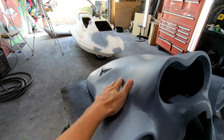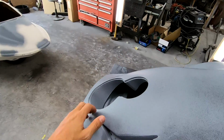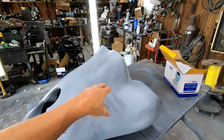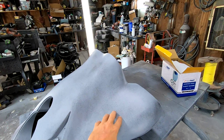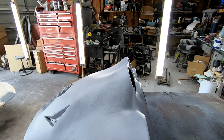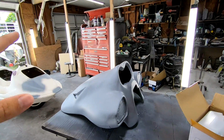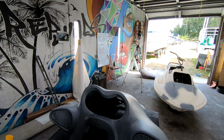There's a lot of kind of gaps and not super smooth bodywork, but it's really hard to do on this, especially since all this is plastic and the body filler wasn't wanting to stick to it. So if I were to wrap the whole thing in fiberglass and then start from scratch and spend a lot of time on it, I could probably make it pretty perfect, but this is just going on a scooter. I'm not really too concerned about it. It's not really anything that's going to be show car worthy, but it functions exactly how I want it to.